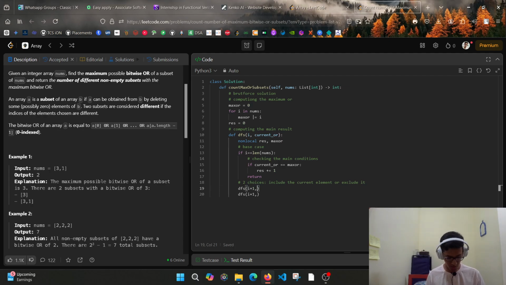The first choice: I am not including the element over here, so the current OR will remain the same, right?